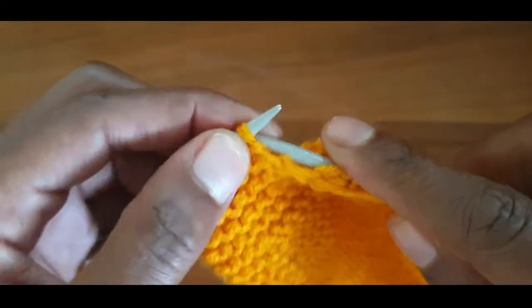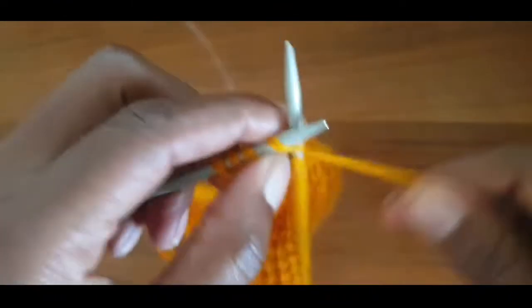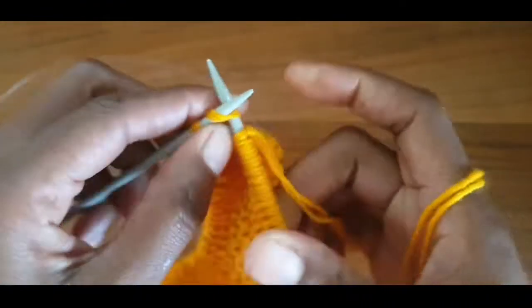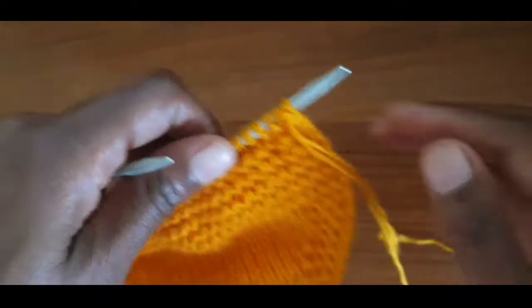So we need four stitches remaining. That's five. So the last one. And then our yarn goes to the back. We work these the garter way. Knit twice. Right, so I've got 33 stitches remaining.